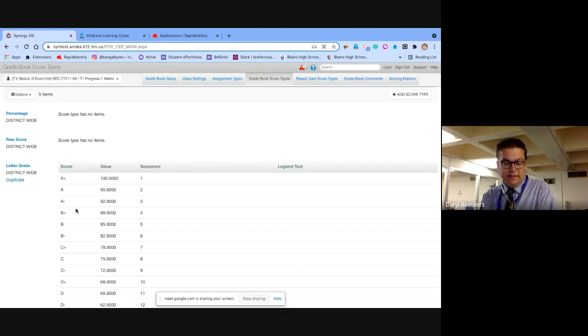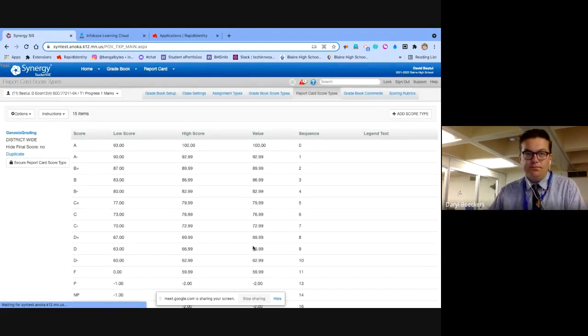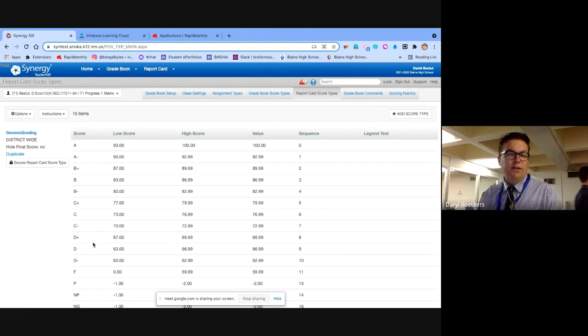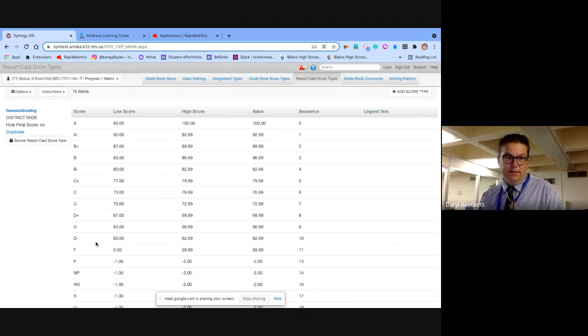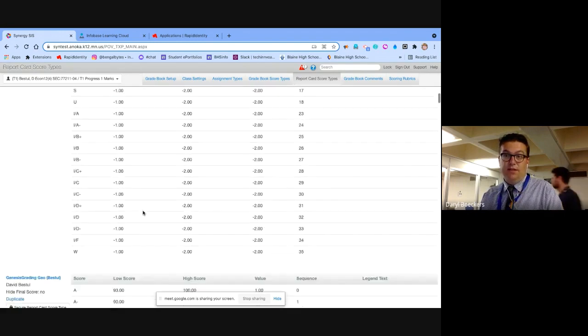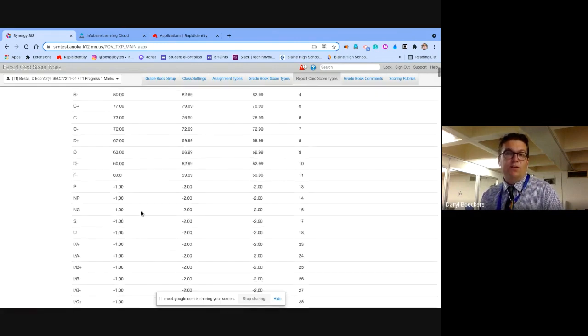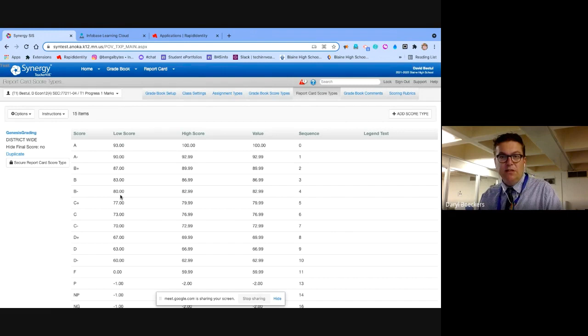Once that is decided, you're actually going to go to the grade calculation, and you're going to look for names like district-wide to then select that. And I can do that in the next tab called Report Card Score Types. These are the ones that come out in the calculation of the overall grade. So again, Genesis grading is the district recommendation for points-based. You'll see all of the percentages laid out here, and there are pages of this. So try not to feel overwhelmed, but again, you're going to want to look for direction from your CT, your department lead, your mentor, your teaching and learning specialist to say, hey, what are we using?